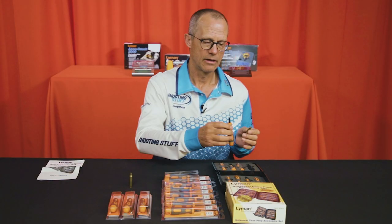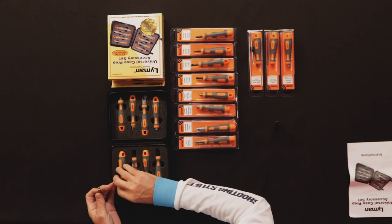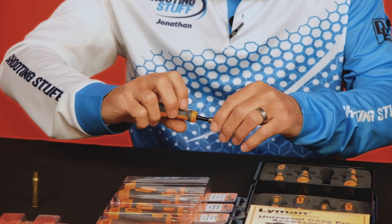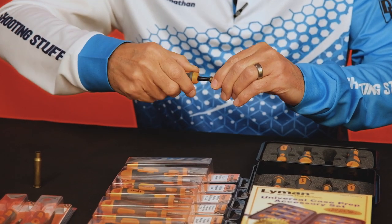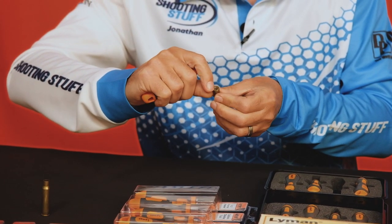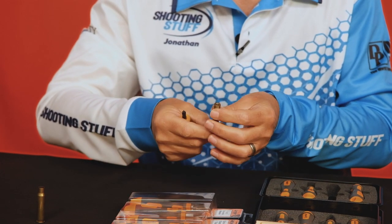Let's start with some rough 223 cases that you picked up at the shooting range. They come with military-style crimped primers and you need to get rid of those rough edges before you can load them. The primer pocket reamer is characterized by the black tip and four cutters. The small-sized one for 223, inserted into the base of the primer pocket, holding it square, and just a few turns will quickly cut a nice rounded edge so that your new primers can be easily inserted.